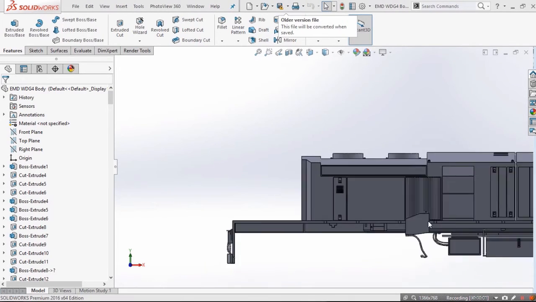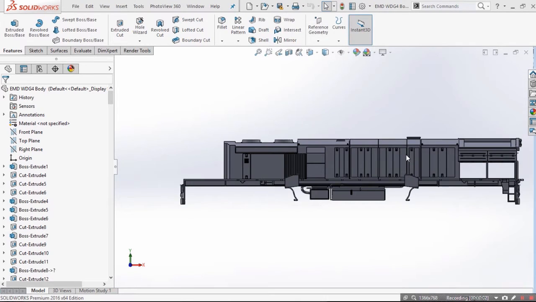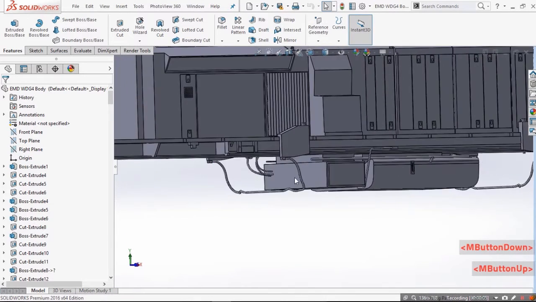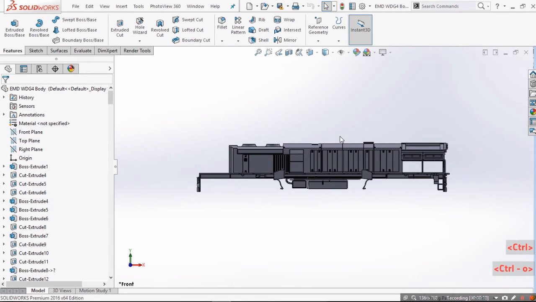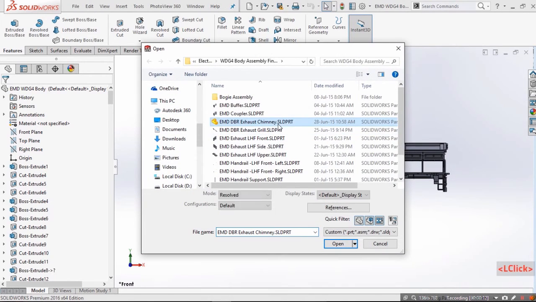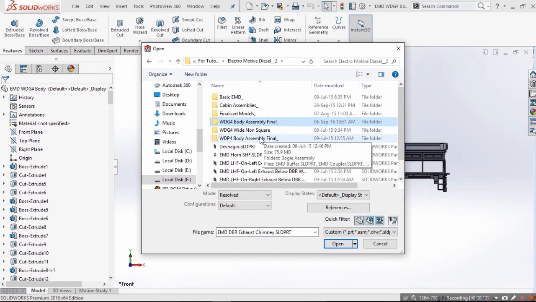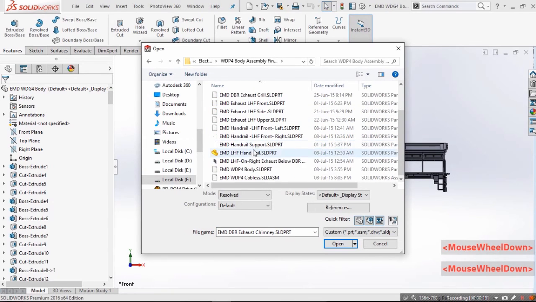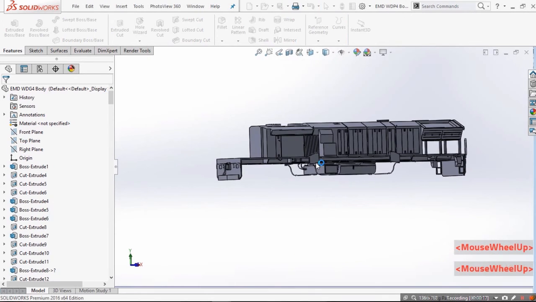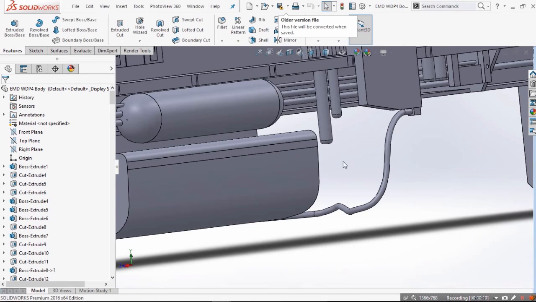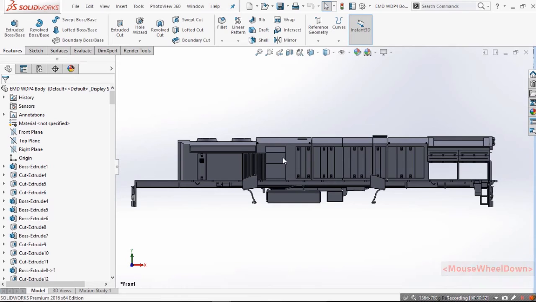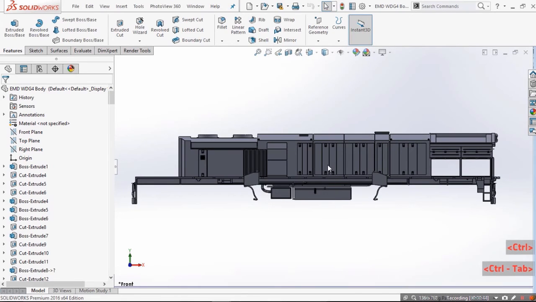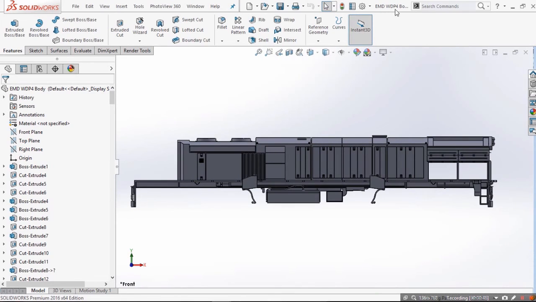So here we finish up with the base body of our locomotive model. Now you can notice the underbody parts, which are the fuel tank and the battery box. For a WDG4 class locomotive, the fuel tank remains on the long hood side of the battery box. And for a WDP4 class locomotive, the fuel tank goes on the short hood side of the battery box. You can easily see the difference over here.